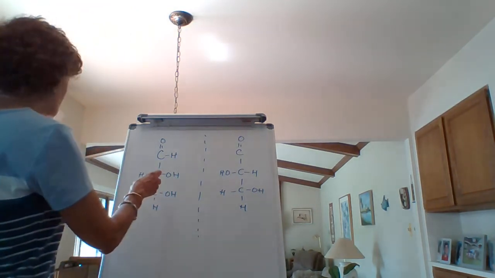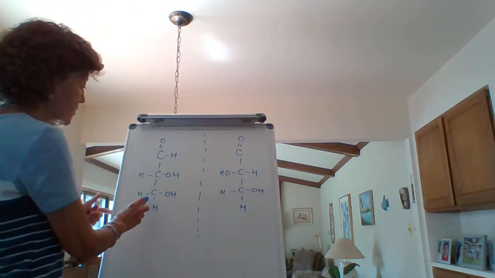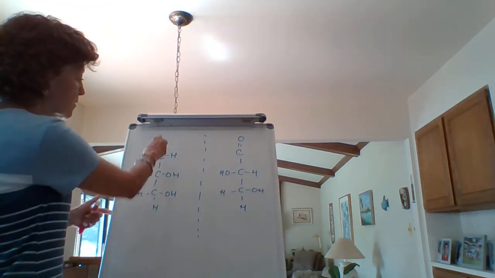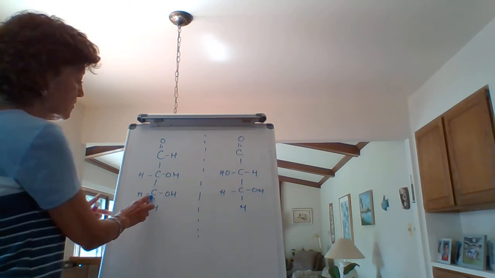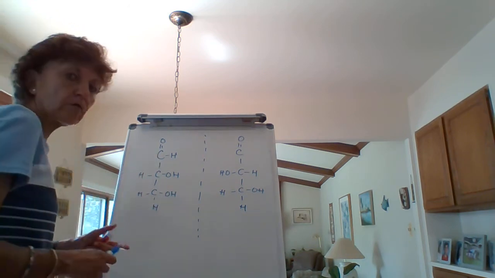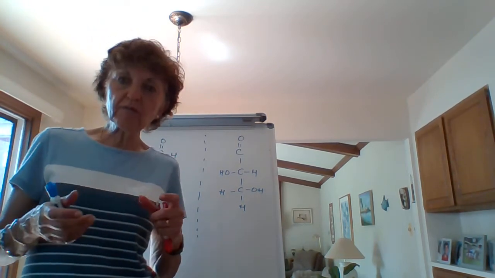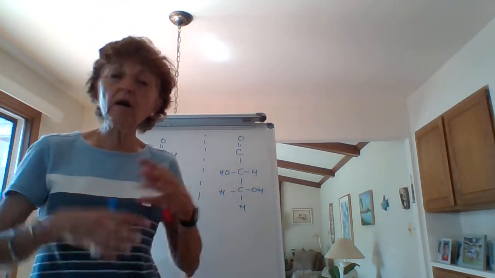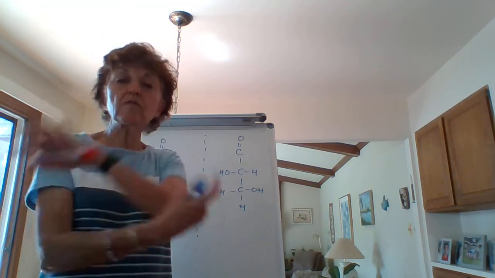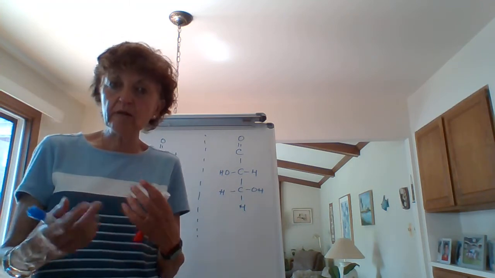So we talked about glyceraldehyde having that chiral carbon. If you take a look over here, you can see that this is the only chiral carbon in this molecule. This is not chiral and this is not chiral. And if you remember in organic, we said that there's free rotation about the carbon-carbon single bond, and it doesn't matter if it's this way or this way, it's all the same molecule.